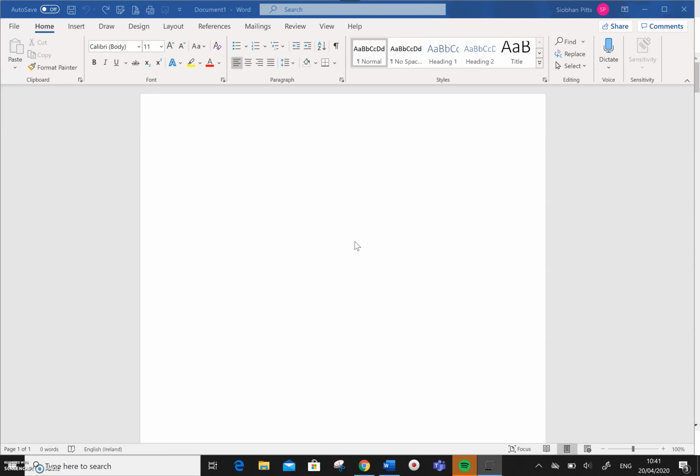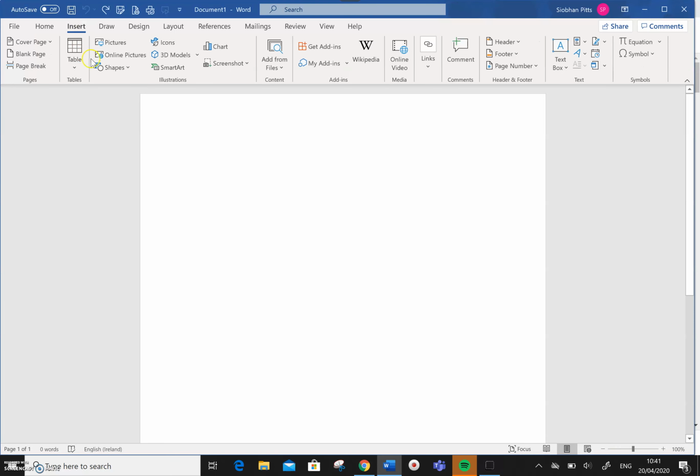Okay, so as you can all see, at the moment I am in the Home tab. Okay, so to insert a header, I need to click on the Insert tab. So I'm going to go ahead and click on Insert. Okay, if we come all the way over here to the header and footer area, you can see you can insert a header. So if I hover, it gives you a definition or an explanation of what a header is. Also the same with the footer, if you wanted to add a page number.